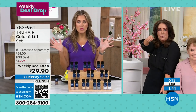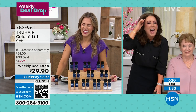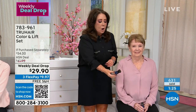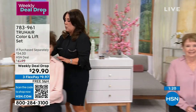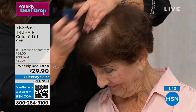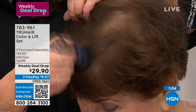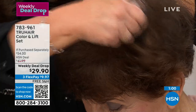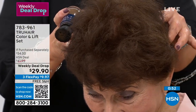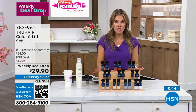What if I have a tennis match that afternoon or it gets humid? Do I have to worry about it running down my face? No — we don't want to come in too close, but I am literally sweating right now. If you're a woman like me and you're worried, I promise you there will be no hair color anywhere — just your confidence. Over 500,000 True Hair Color and Lifts have been picked up. This is a buy one, get one. You have your choice of all 10 colors right now. Under $10 gets it home.